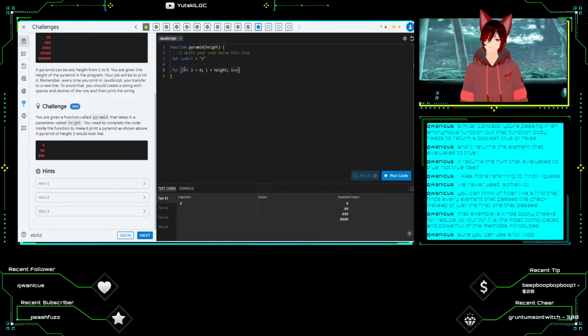Alright, give my brain a second to think about this nicely. So we have something that we can call to print or to log the hashtag. And this is probably something that we could easily do in our compiler, right?